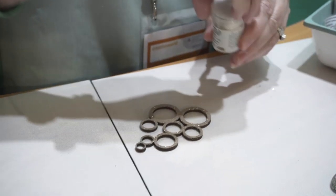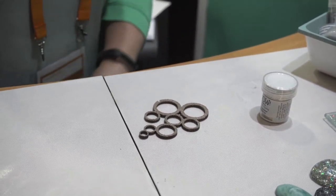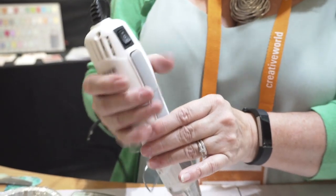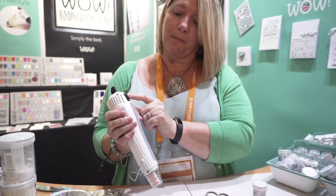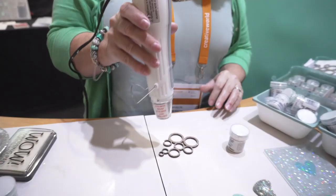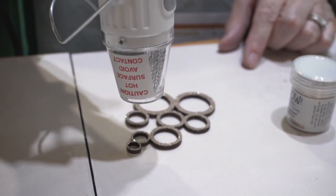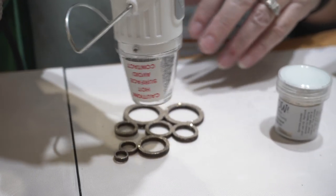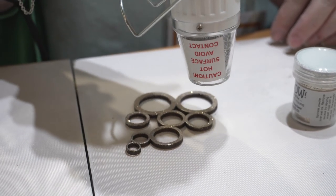Okay, just pop my lid on. And now I'm going to heat set this. If you're not familiar with our heat tool, it's got two settings. You never want to cover the vent, so you hold it around here where the logo is. And I'm going to work it on number two. So I'm just going to go directly over. And as soon as you see it sparkling at you, this is how to tell with the glittery ones, then you can just move along.